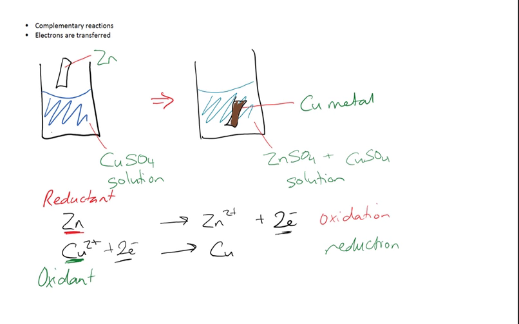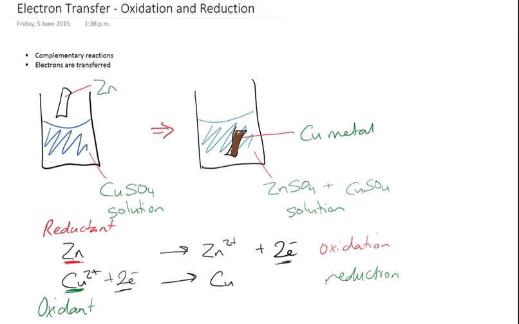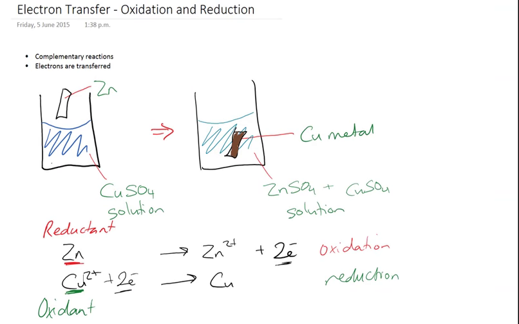So there's some other definitions that we do need to know in learning this background about oxidation reduction. So just to say it again, oxidation reduction is a reaction type where we've got electrons being transferred. If oxidation is occurring, so must reduction be occurring. We can see that by the transfer of electrons in these little what we call half equations. And the thing that causes reduction to occur is called the reductant, so in this case zinc. The thing that causes oxidation to occur is called the oxidant. In this case, that is copper 2+.